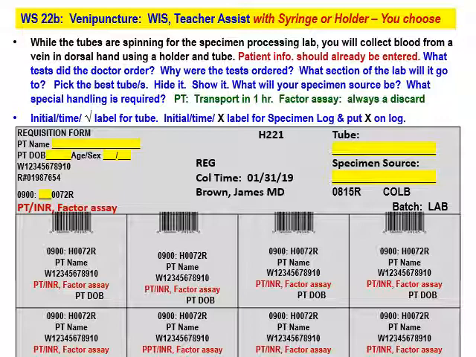Remember, we have discard tubes, right? Why do we draw a discard tube when we're talking about a PT, PTT? What are the reasons we would do it? One, if we're using a winged infusion set, we have to use a discard tube. What's our discard tube? A plain red top, right? Or if more than one test is ordered. If they ordered a PT and a CBC, if they ordered a PT and a chem panel, electrolyte panel, if they ordered that PT with any other test, we must draw a discard tube.